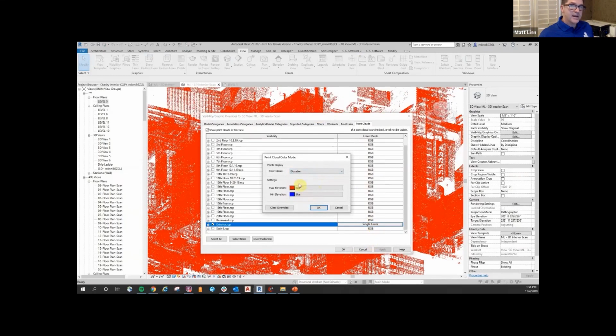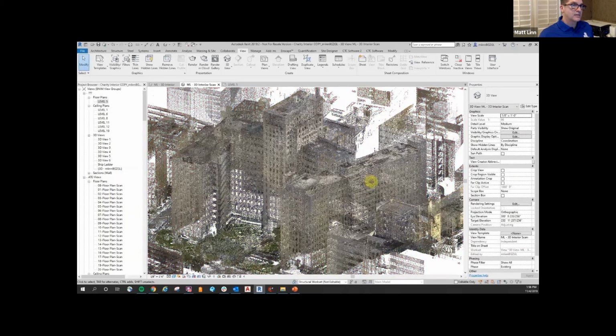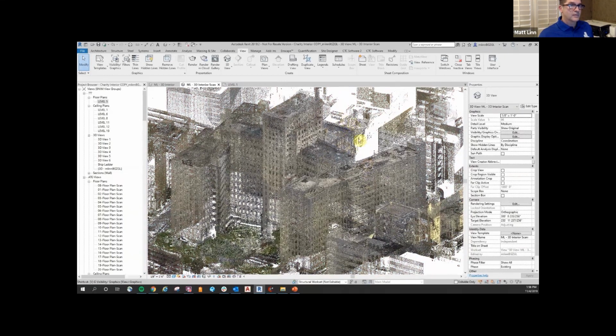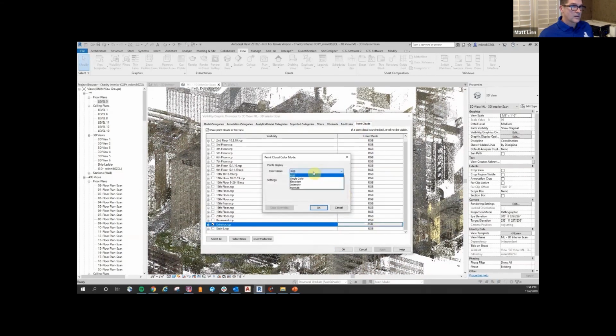Again, you have a min and a max color, which you can make anything you want. And now you can start to see, looks like I forgot to apply it there. Let me go back into visibility graphics, hit that one more time. Elevation, okay. And then apply that.